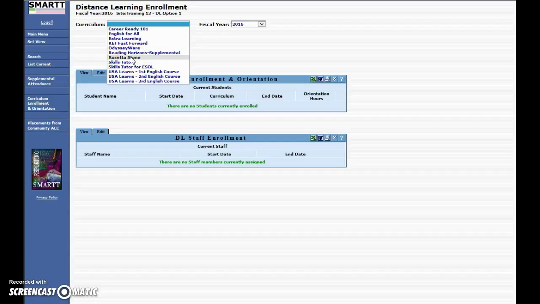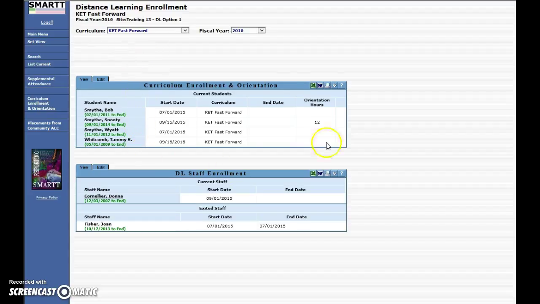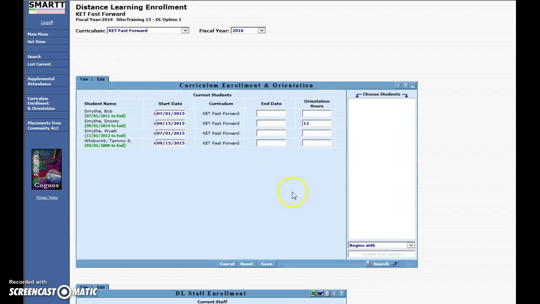And for the ESL hub, they're using USA Learns 1 and 2 as the courses that you'll be putting the students into. So let's start off by choosing KET Fast Forward. Okay. It brings up all of the students that are currently enrolled in this product in this fiscal year. Okay, and to add somebody or enroll somebody in this curriculum, just click on this edit.